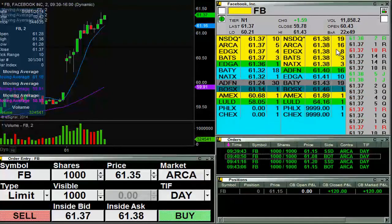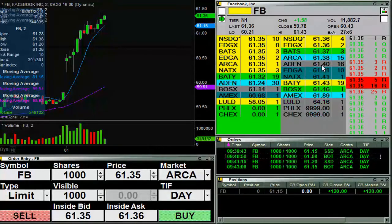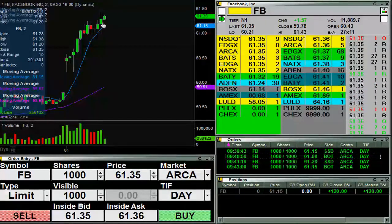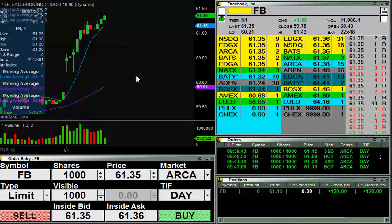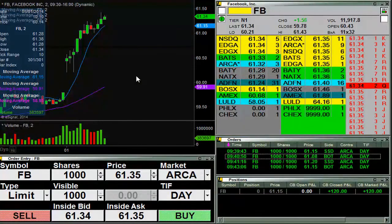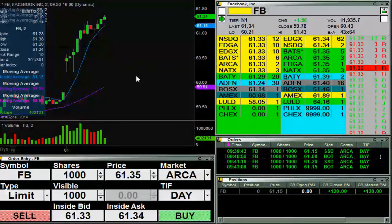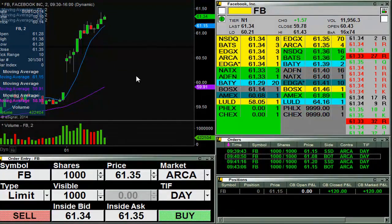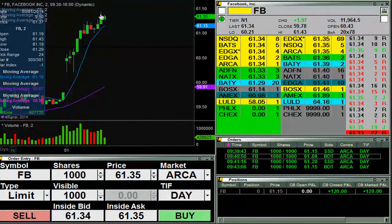But it was taken out, so there does seem to be some buying pressure here. I'm curious to see if it can break above this high there at 61.43, and that would really be solid confirmation that there's some buying pressure. And then I'm hoping it'll go on a big spurt, create a big old green candle, get overextended, where I can then build a position on the short side here. But I need to see how it reacts right now.